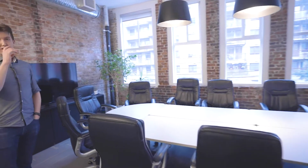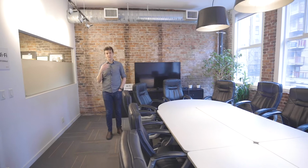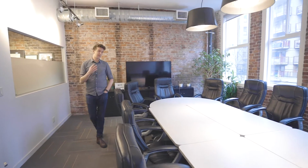Last but not least, this is kind of our crown jewel meeting room wise. This is the executive boardroom. So we've got a lot of different members that enjoy this for their board meetings or maybe even workshops. The tables and chairs move around, are really flexible in the space, which is nice and beneficial to allow people to have something that's a little better than meeting in a coffee shop with their clients.